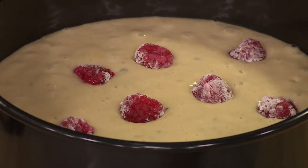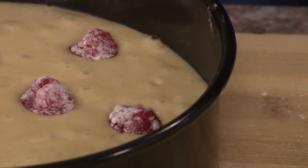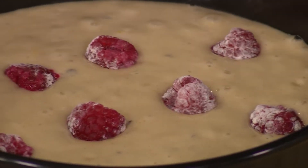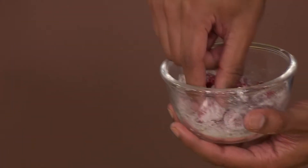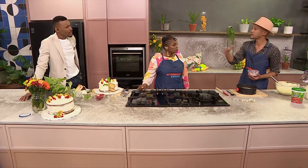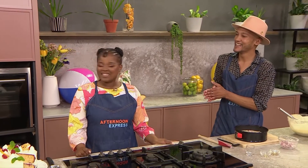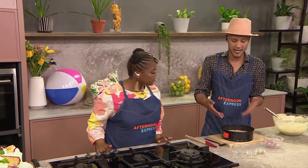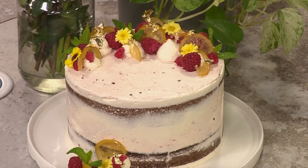I love summer because all the fresh fruits are back in town. And we're not only decorating beautifully with the raspberries, we're also putting them into the cake batter. A very important trick: when you're adding any kind of fruit to cake batter, remember fruit has a high water content. So dusting them in a little bit of flour before adding to your batter in the prepared pan prevents them from sinking to the bottom — so everyone gets a slice with raspberries. What it does is basically soak up that moisture on the outside of the fruit and keeps it light and floating in the batter. Any fruit — blueberries, strawberries — that's exactly what you want to do.